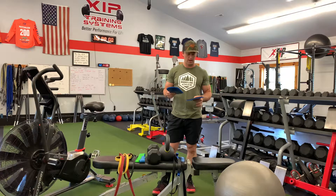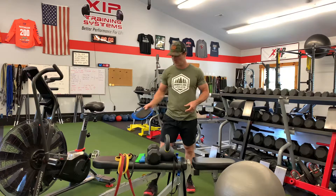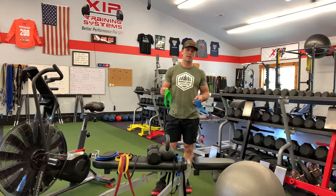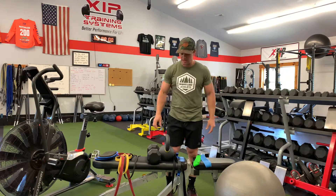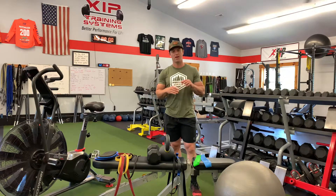Sliders — furniture sliders. I picked them up for about six bucks online; we have a ton of them here at the gym and they're super helpful to have at home. Mini bands — again, you can find these all over the place online. Have a couple of different sizes, and know that they are a couple of bucks a piece and they will break, so it's good to have a couple of backups.